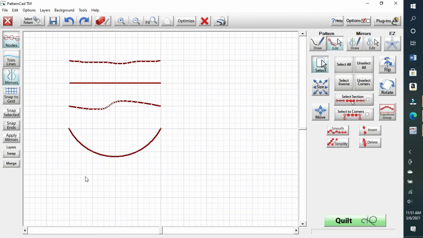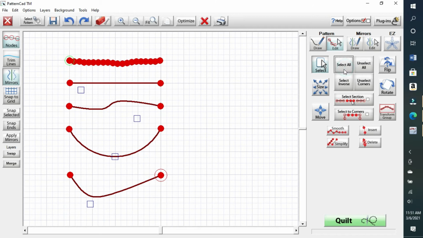So it could be convenient for something you're drawing. I personally haven't found a need for it yet, but I haven't done this very long, so maybe there'll come a time when I find that it's useful. All right, so now we've seen all of these lines. If we select all, you can see two handles, one handle and one handle that's movable from side to side to make each of these shapes.